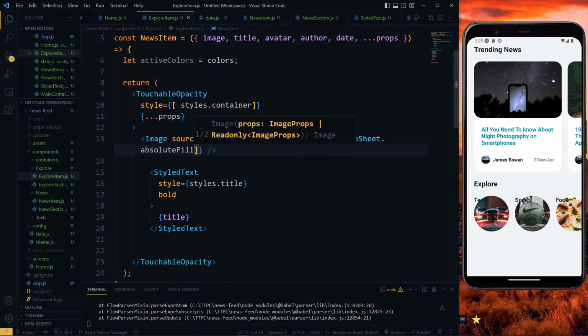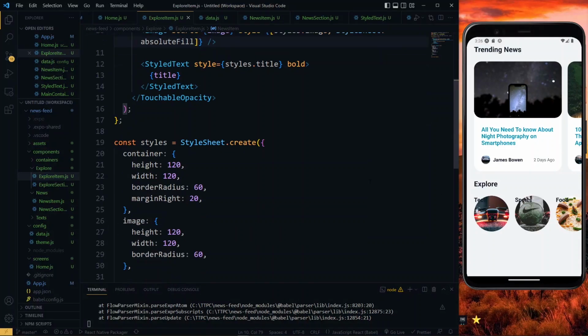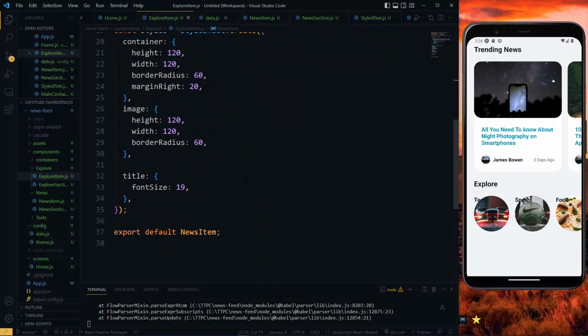Once we do that, we see that our text is being displayed here. That is because now our image is filling the background and now it is acting as just a container. Now all we have to do is to style the text that we have here. So let's go down to the style sheet to where we have the title. Now unlike what we've been doing for all this while, we'll set the color for the title here in the style sheet property.